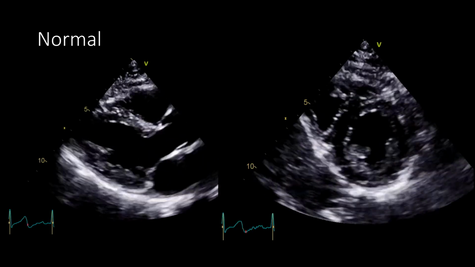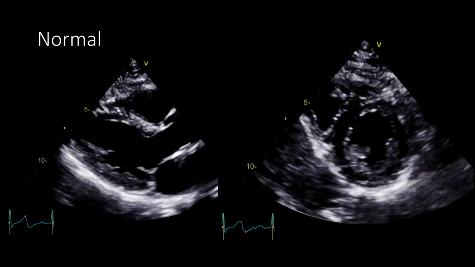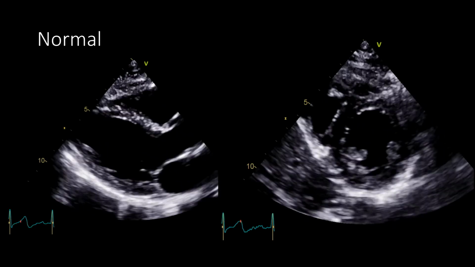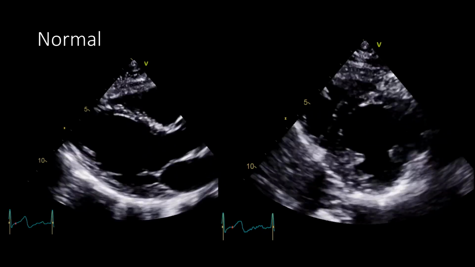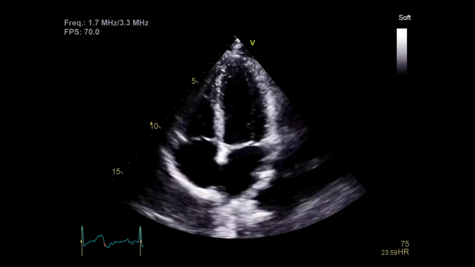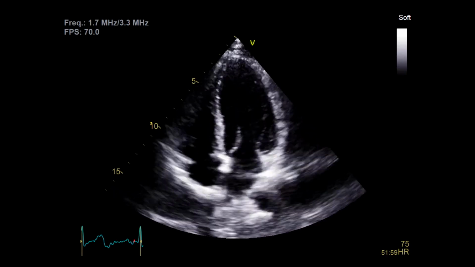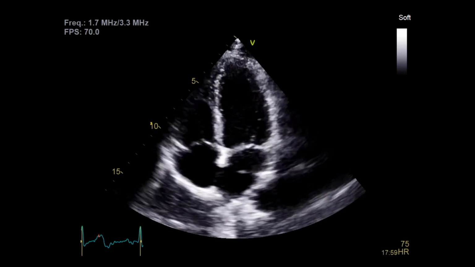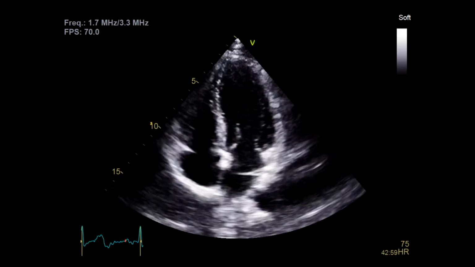This is a normal interventricular septum. Notice that the contraction is simultaneous with the outer walls. The septum remains rounded, with the convex portion towards the RV in the parasternal short axis view. This maintains the bullet shape of the LV. In the apical four-chamber view, you notice that this remains true, and there is no motion of the septum that is discordant or in the other direction from the outer walls during systole.